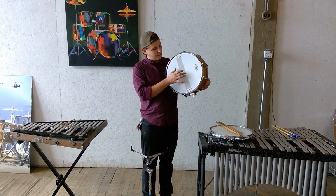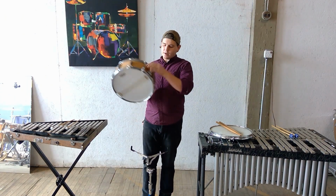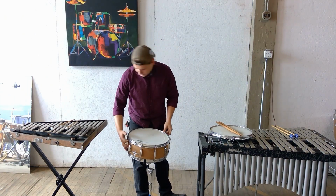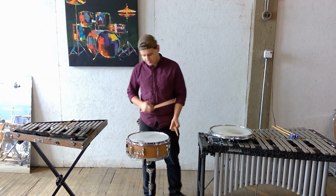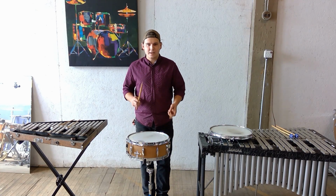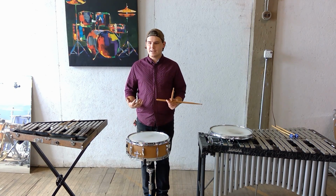This drum has a series of wires across the bottom of the drum that you can turn on and off using a switch, and what that does is it gives it this chunky kind of sound. So I'll go ahead and play that for you on the video real quick. With the snares on, it gives it this raspy sound. That makes it kind of characteristic.